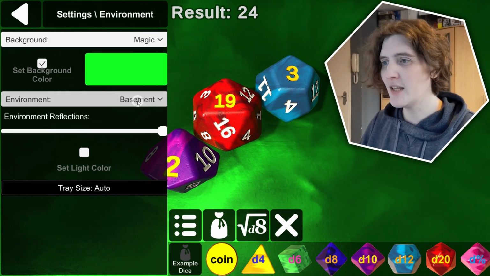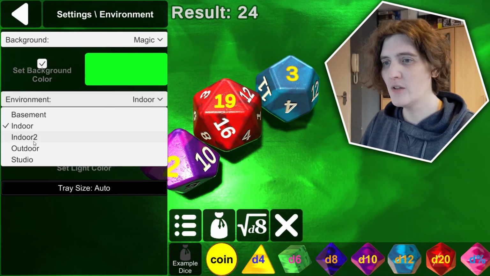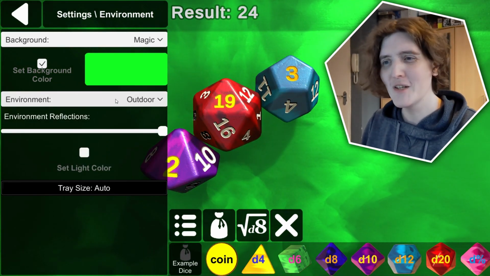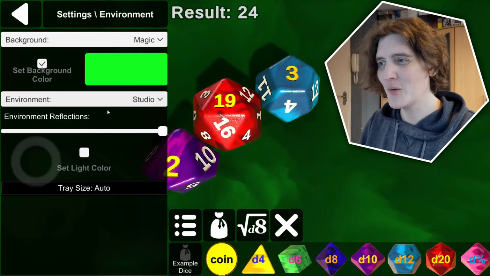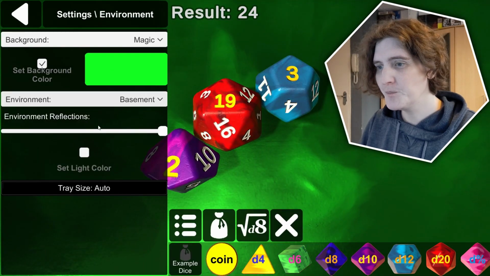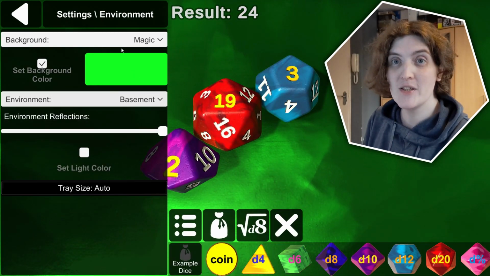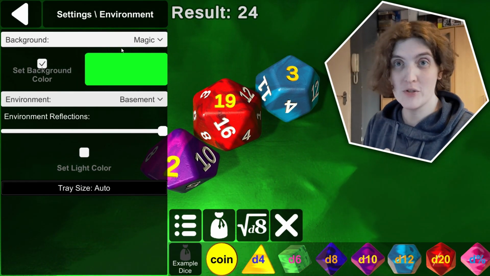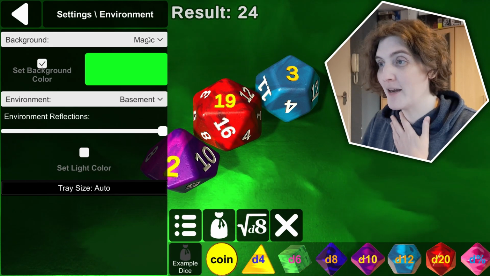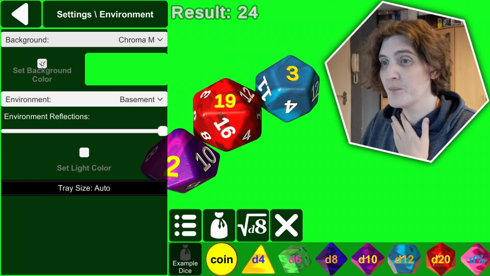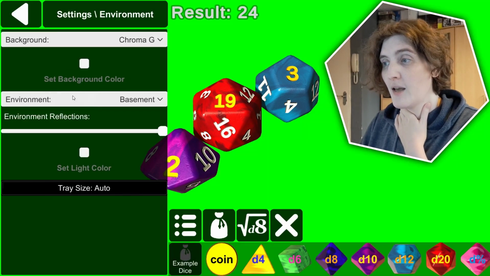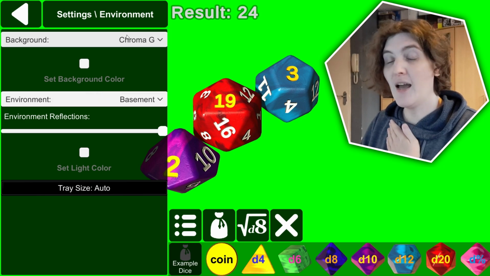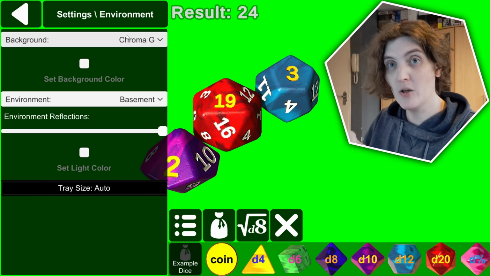You can also change the lighting if you think that you want to change like the mood around the dice. This is also an option for you. Also worth mentioning, if you are rolling dice for inclusion in videos and other things, you can set the background to be a chroma keyed colour. I would pick a colour that does not clash with any of the dice. I have a video about that, I will link it below.